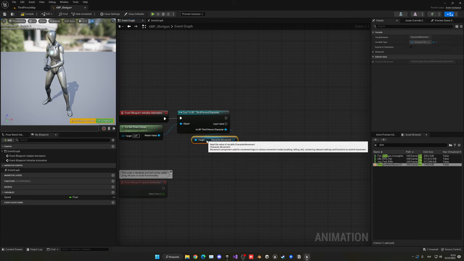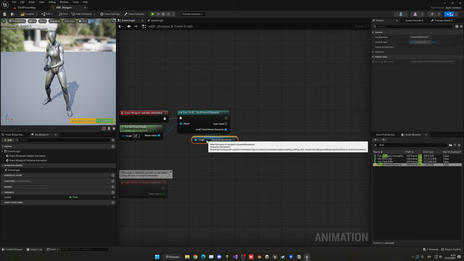So we want to add some functionality into this guy. So we can go into the event graph. Now I do have a more advanced tutorial on a simple enemy AI. So if you want to check it out, I will be linking it in the description. What we want to do is make a new custom event that we can call at any time. It will be a Chase Player. There we go. Now what we want to do is call this function, which is AI Move To. Now the pawn will be self, because it's the pawn that we're going to move, which is this enemy. And we can plug the target actor to be the Get Player Character. There we go.